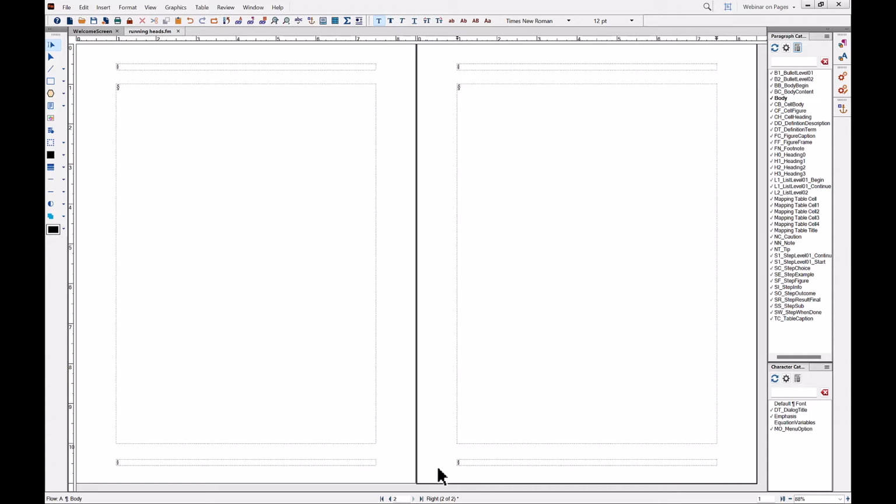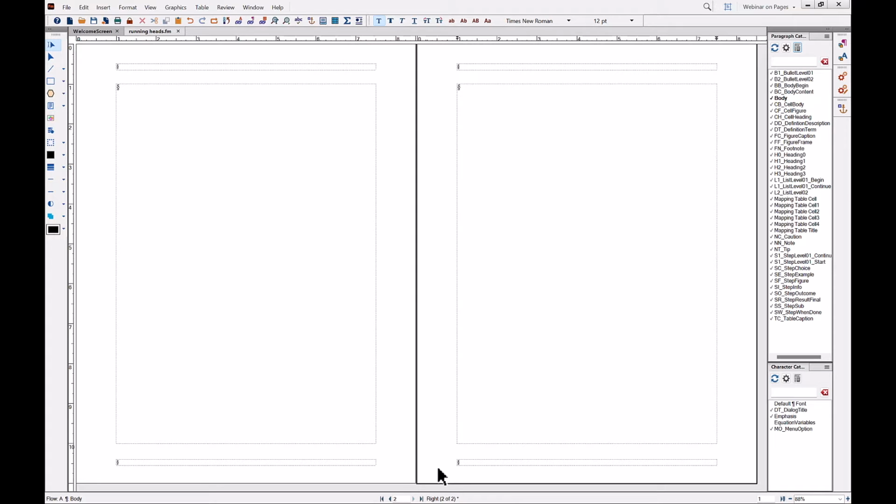Anything you put on the left master immediately appears on all the left body pages. Anything you add to the right master immediately appears on all the right body pages. In a single-sided document, you just have one default master, it's a right master, and a single-sided document only has right-hand pages. That's also going to be pre-assigned to all the pages in that document.